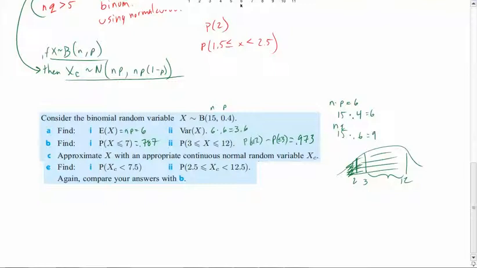So now, if we consider this to be a normal distribution, so let's make the approximation. So we'll go in. My mean will be 6. My variance will be 3.6. So that is x. That's our approximation. And so to find this same value, x being less than or equal to 7, remember we want to do everything up to 7.5, and so that's why it's asking for this.